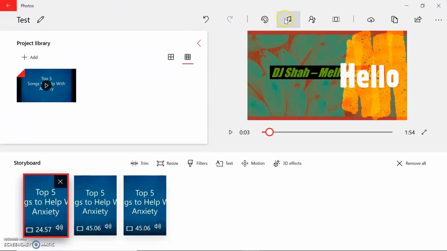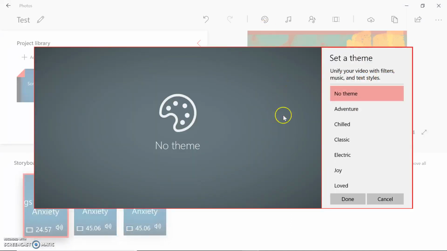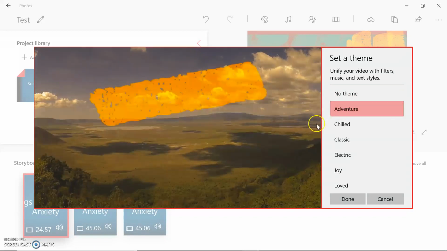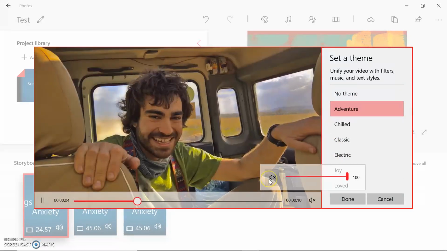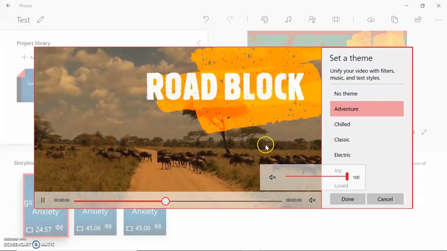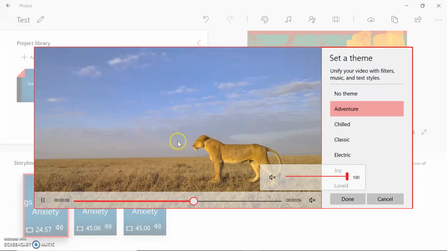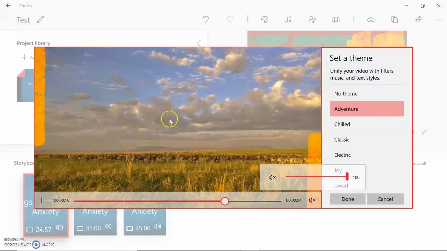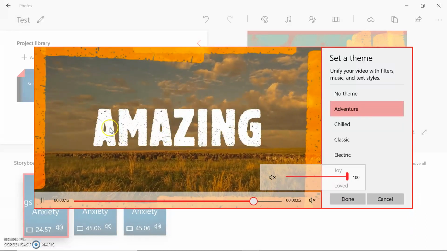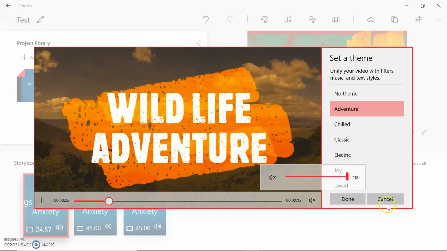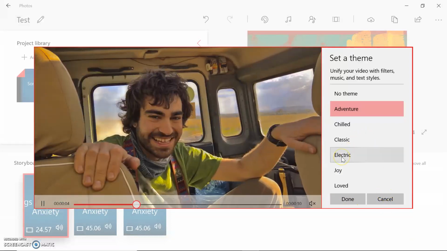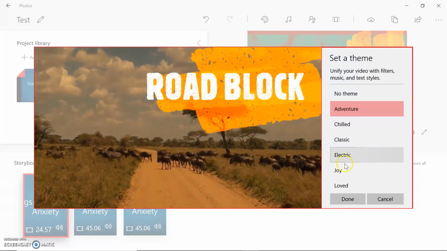And at the top there are some other features that you can put in here. You can change the colours, so you can have a different theme. You can make the entire theme, for example, adventure. So you can add pictures like this does, and it's got the zooming effect that I was telling you about, and then it just adds these text and stars to it as you go along. So you can do that as well if you want to just have the entire video based on one of these particular themes.